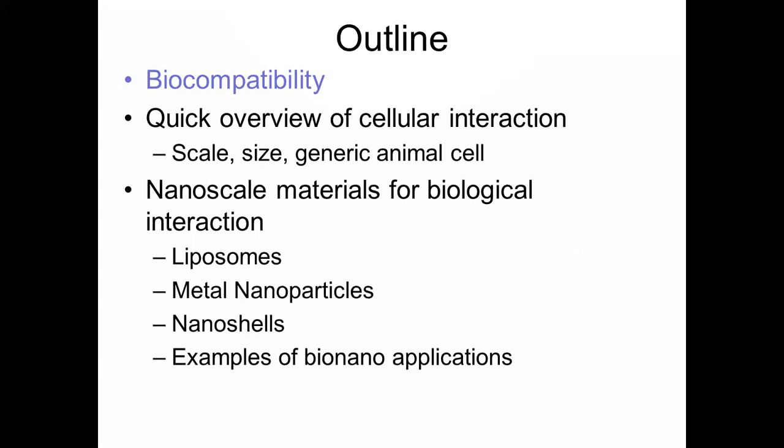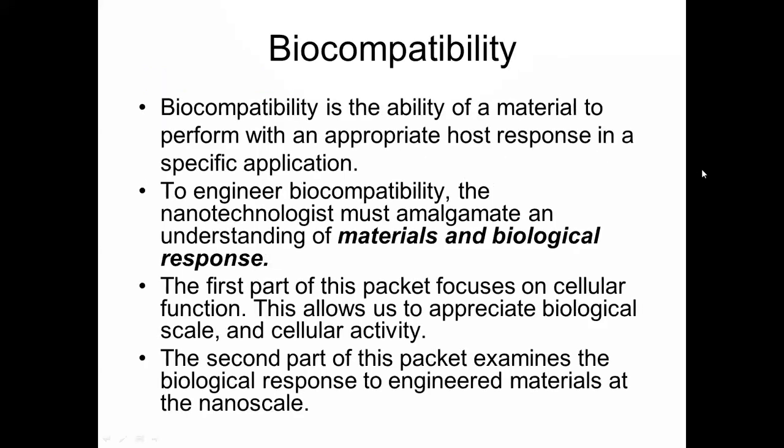The material that we're going to look at the most in this presentation is called a liposome. A liposome is a biomolecule, a man-made nanoparticle, and we're going to use that for cancer treatment. That's a current cancer treatment, so an understanding of that material goes a long way into looking at this specific subject. Then we'll also look at metal nanoparticles, specifically gold nanoparticles and silver nanoparticles. Then we're going to look at another system called nanoshells, and then some examples of bio-nano applications which are common with nanoparticles.